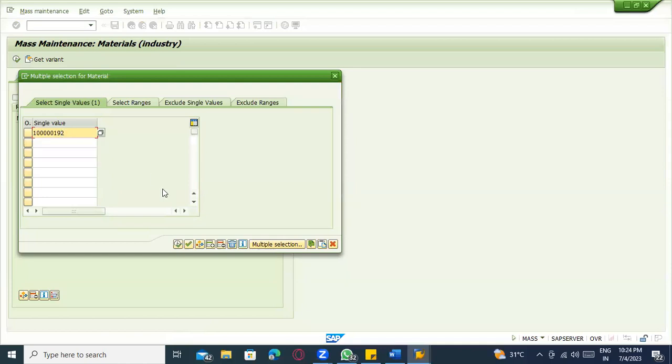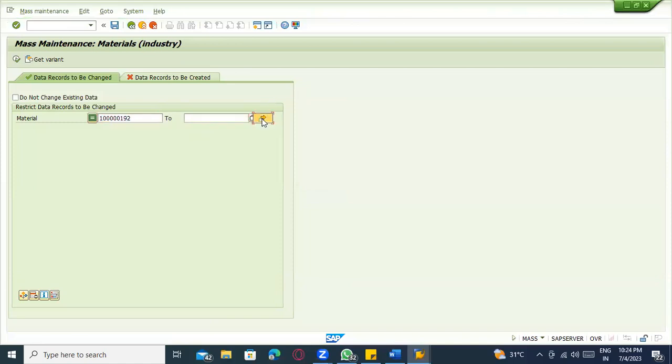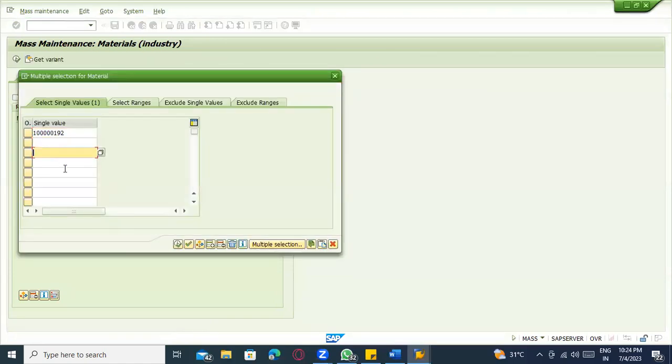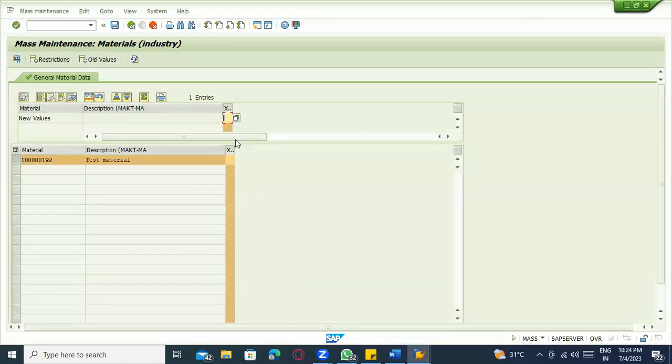This is my material number. If I go to execute, I can enter multiple materials also. I'm just giving you one example, but I can go with multiple materials as well. Then the system shows that the current cross-plant material status is blank. Then my client is asking to please block these materials.